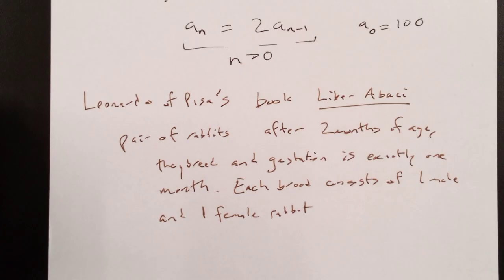How many rabbits do I have at the end of a year? Assuming no predation and no death, so nothing's going to eat these rabbits and they're not going to die. How many rabbits do I have at the end of the year? How many rabbits do I have at the end of 2 years? Bottom of page 534.